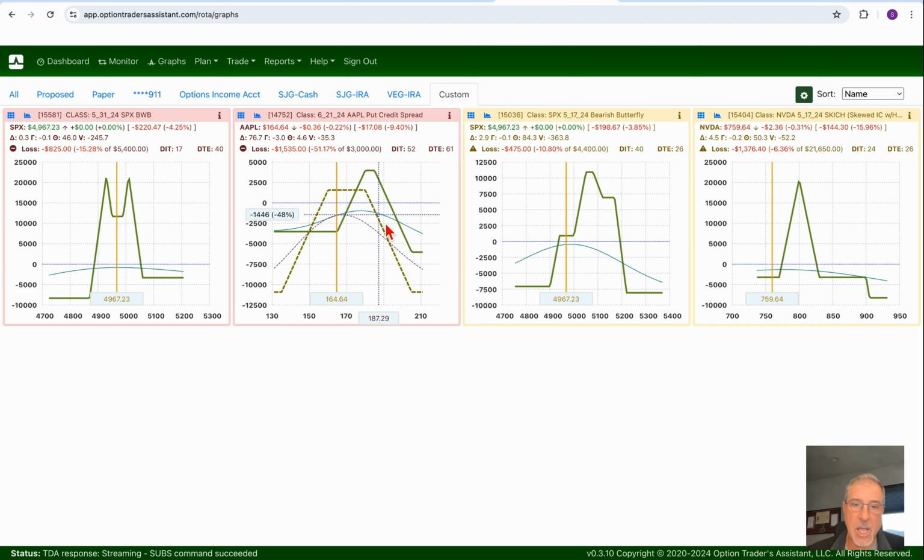You can see this dashed line is one of the possible adjustments that I'm looking at. And Apple has earnings coming up. I don't know if it's this week or next week, but before too long, Apple has some earnings coming up as well. So I'll have to figure out a little better game plan, or if I need to change my game plan as we go on to earnings.